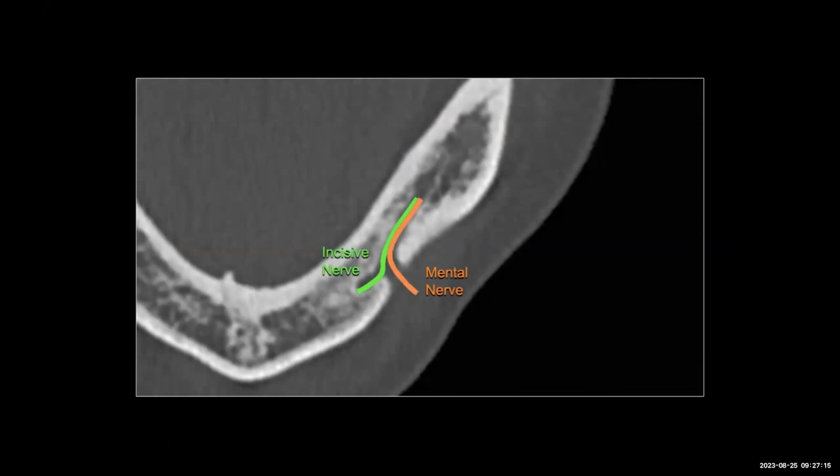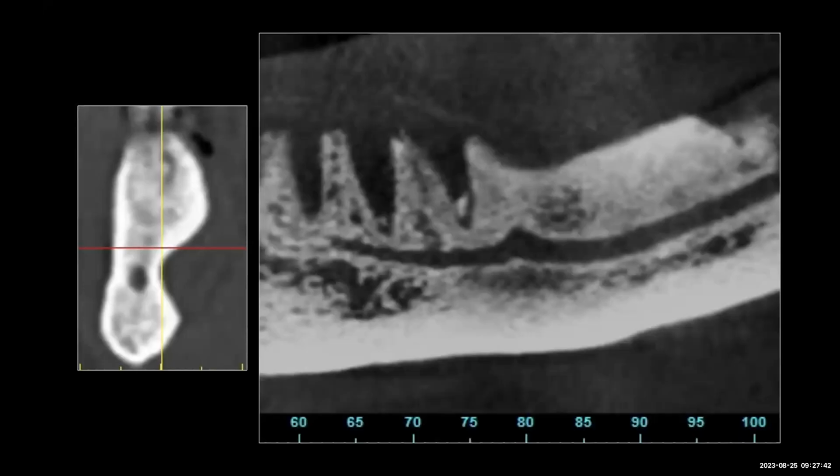The mental nerve goes through the mental foramen, the incisive nerve goes through the incisive canal and innervates the anterior teeth. So on a panoramic CBCT, you can see it here and here. Again, remnants, usually this becomes necrotic in time after the teeth are taken out, but sometimes you'll see them up to a year after the teeth are taken out. If you look in a cross section, some of these canals are really large. So this will actually look like the inferior alveolar canal. However, this is actually the incisive canal because it's between the foramens.